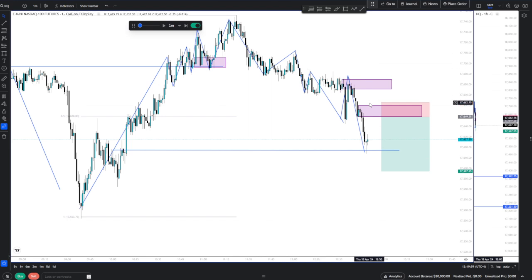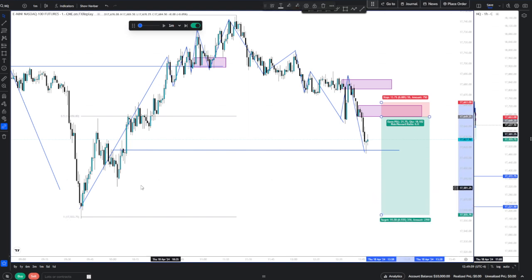Exactly what I'm trying to show you guys. If it breaks back above here, the only spot this thing can reject is this tiny 1 minute right here. Otherwise, all this stuff is mitigated, and we're going all the way back up. So even if you take a loss here, you can probably find a long and get it all back. If I got tagged in here, I would be looking for nothing short of this swing low, because there's nothing else that price hasn't tapped into already.